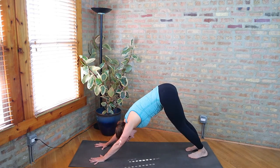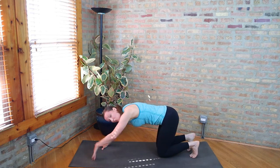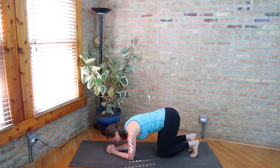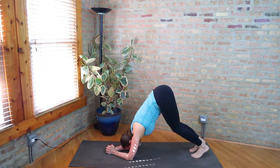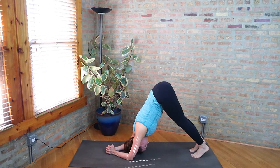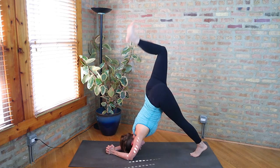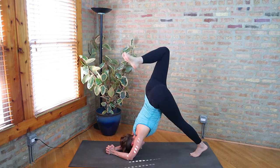From down dog, let's take knees to the floor, forearms to the floor, dolphin pose, elbows under shoulders, push down with those forearms, lift the hips up, move the heart back, head should hang freely. Right leg into the air, open the hip, bend the knee as well, so drop your heel to your hip, point that knee to the sky.